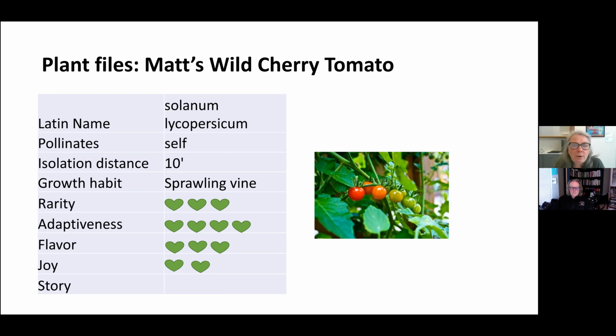Regular tomatoes, we have engineered to play nicely in our gardens. They're not as sprawly as this wild tomato, but they have very specific needs for water and sunshine and how we take care of them. They're like cocker spaniels. And this truly is a coyote. It can take care of itself. It can tolerate drought. It can tolerate a lot of shade. It is really the only tomato that I've ever had any success with. So I think bachelor number two is looking good here.